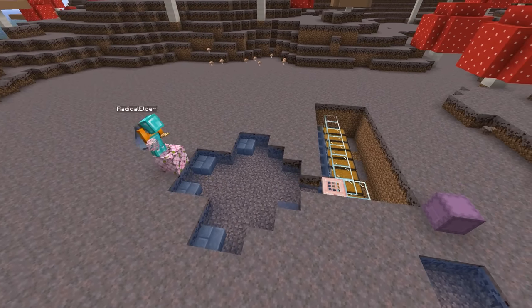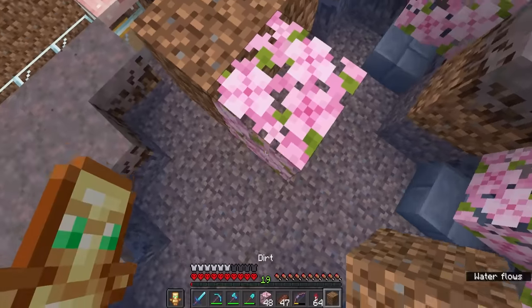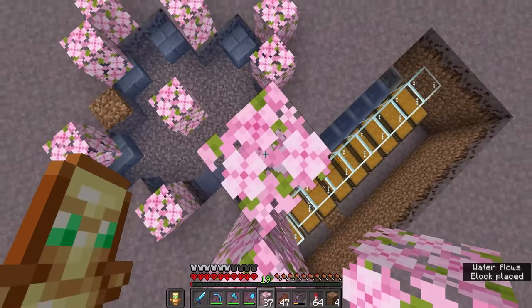I'm gonna keep this one super close to the tree farm and the stone generator, so that no matter which one of those two I'm running, I can always be running this cobblestone farm at the same time. This design is by Martin Demink and uses TNT timing to work.